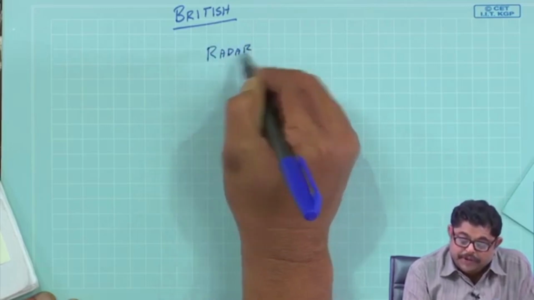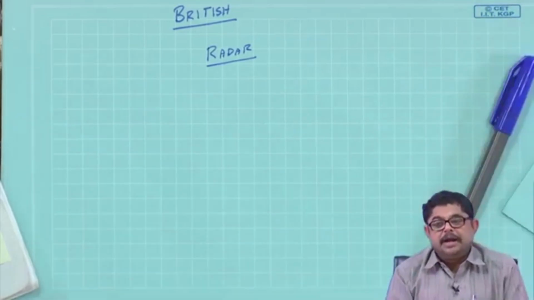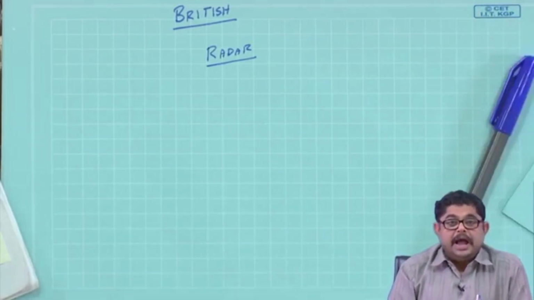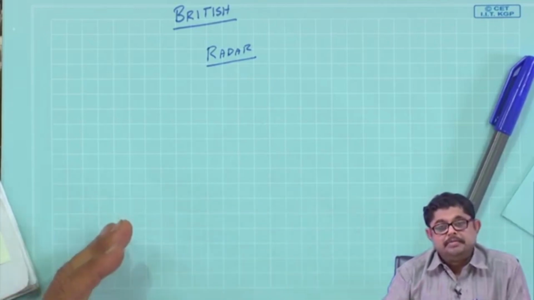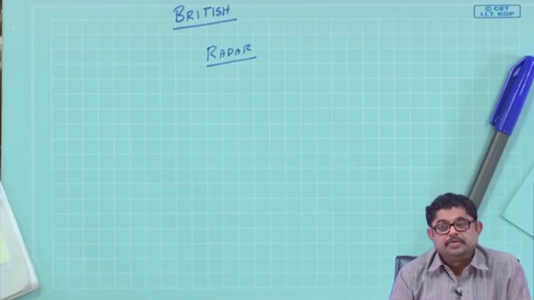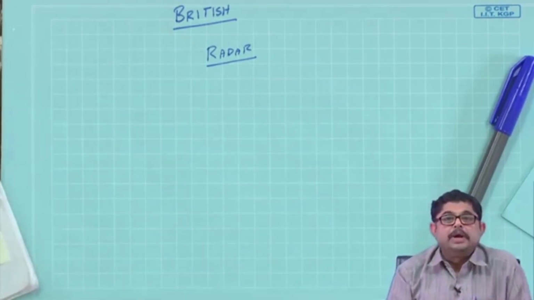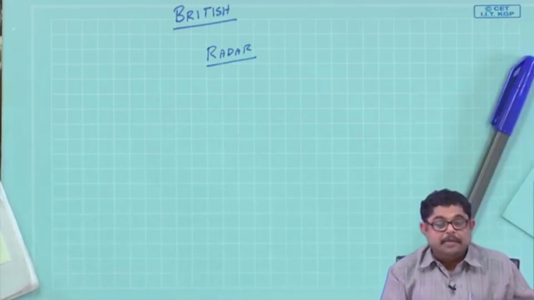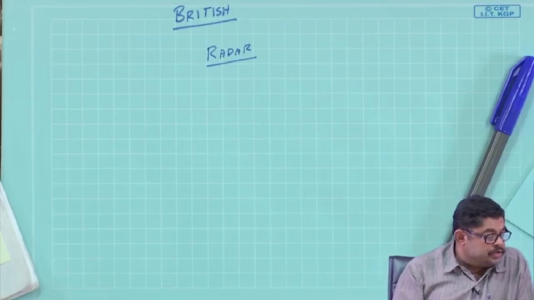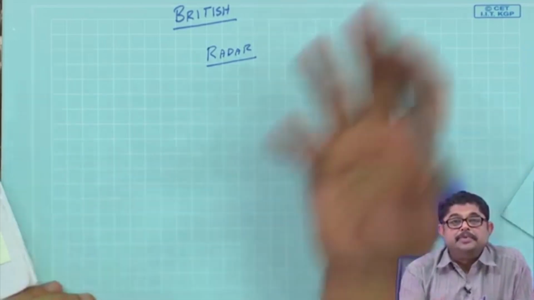the British Army. But one thing they understood, that whatever the range of the radar, it was not very high. So the British understood, and the American people also understood, that they needed to collaborate to make this radar more range, so that more time could be gained to detect an incoming aircraft. And so they decided to collaborate, but that was in the midst of the World War.